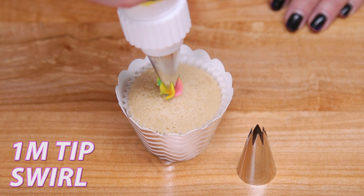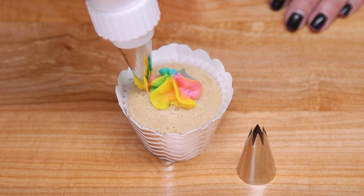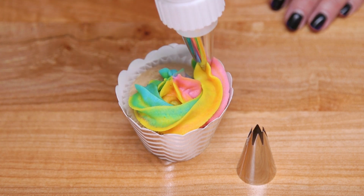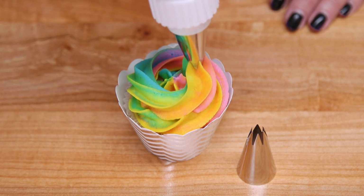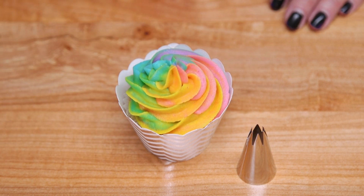The 1M tip is the perfect one for making a classic cupcake swirl. Start with a dollop in the center to build height, and then going around that dollop in the center, we're going around and coming up to the top. Stop, squeeze, and pull away.